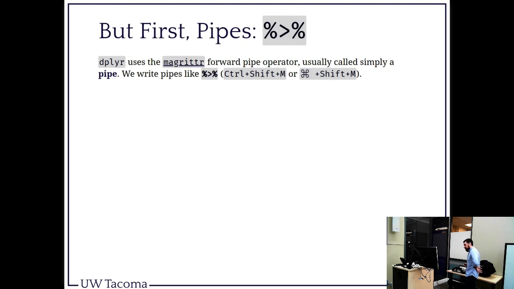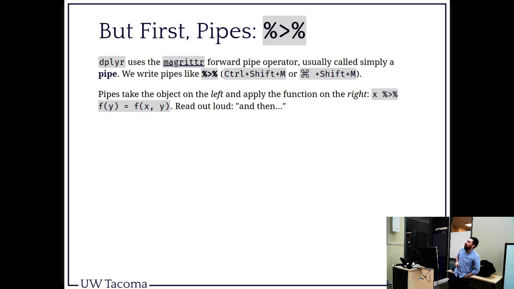The first thing I want to talk about though, before we get into actually subsetting data, is pipes. So dplyr and the Tidyverse in general work with something called the magrittr forward pipe operator, which people tend to just call the pipe. What it looks like is percent greater than percent. So it's like an arrow in between 2 percentage signs pointing to the right. There are shortcuts on Mac and PC. If you are on a PC, Control-Shift-M will insert a pipe, in RStudio that is. And on a Mac, Command-Shift-M will insert a pipe. So you don't have to keep typing percent greater than percent.